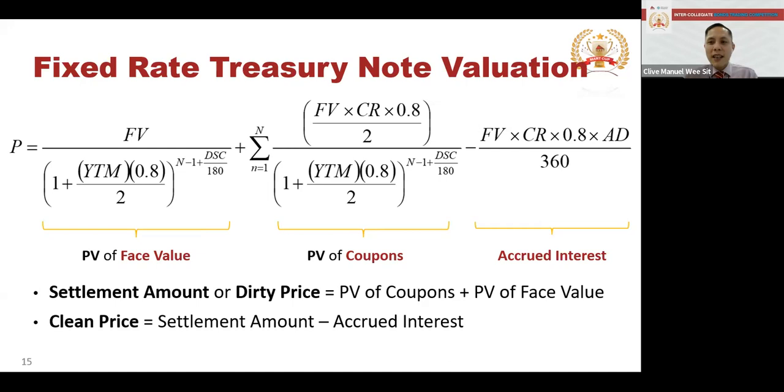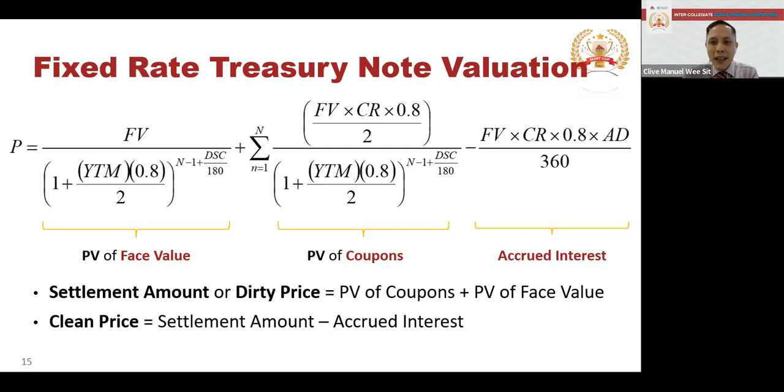And another important thing, which I think is more important, especially since you guys are in a trading competition, is that it's possible for you to buy a bond that is not on the issue date or not on a coupon date. So it's possible to buy these bonds in between coupon dates. And because of that, you have to adjust your formula. That's why you have this very elaborate formula right in front of you on your screens. This formula adjusts for all of these three realities that I just mentioned. So let's look at this.